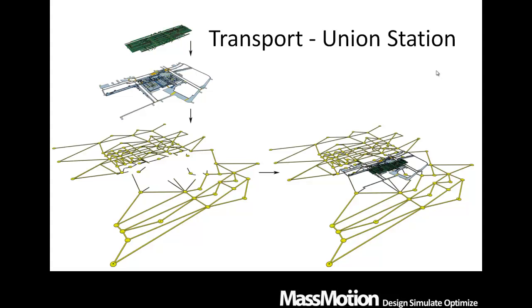The model itself, you can see the exploded model on the left. The platforms and the station itself are modelled in great detail. The surrounding streets were also modelled, but in much more schematic form. These were built in there to enable the agent to actually work out which entrance they would be likely to go to from where they start in this surrounding area, about 2 kilometres out, I think. A model of this complexity would be quite difficult to create in most other programs, because working out route options and so on would be very tricky, whereas the agents just do it by themselves.